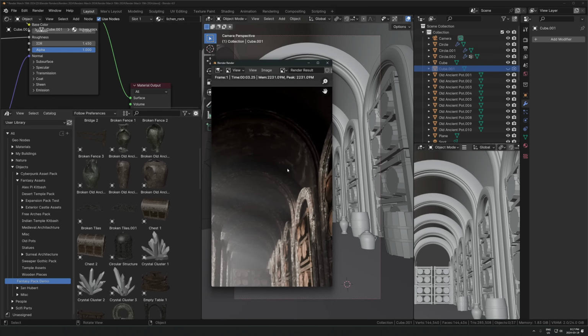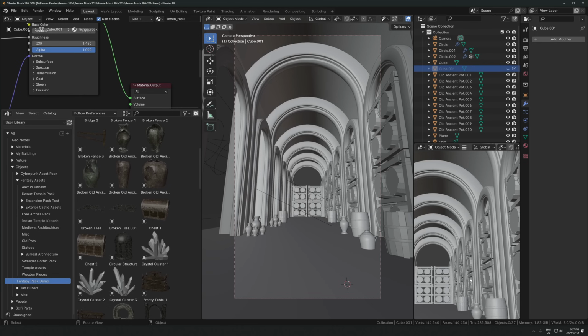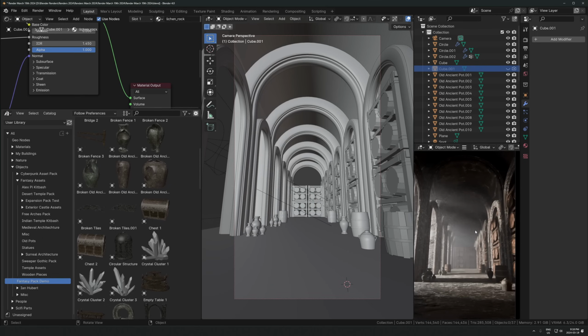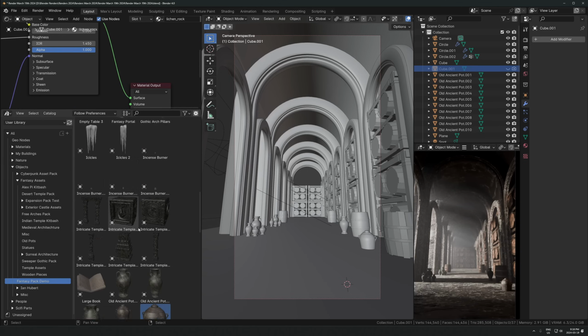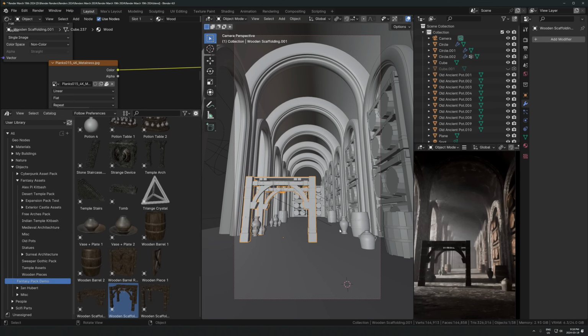Although maybe we don't really need that. Maybe I just need to scale up the texture. I'm just going to keep dropping in assets here. Maybe throw some pillars in. Maybe make some tables. I'm not really sure yet, but we're just going to keep going and see where it goes. I think one thing I do want is this kind of thing here.